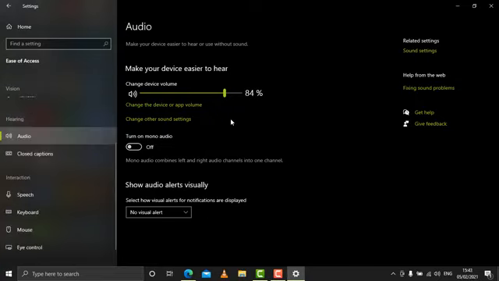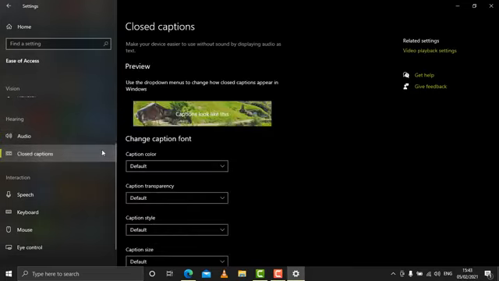The next tool is Closed Captions. It is present just below Audio. Closed captions are used to convert audio into text. If a person is listening to audio or watching a video and he is not able to hear properly, he can use closed captions to have the audio converted into text and printed on the screen.